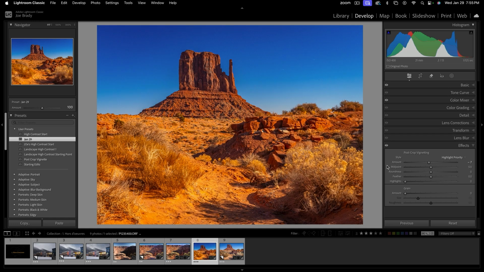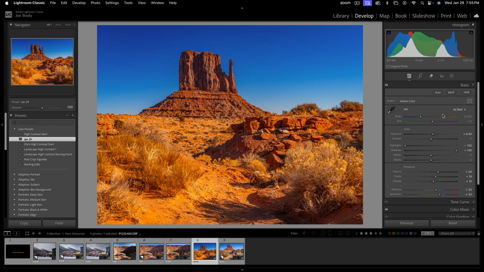Now, is it completely overblown for this particular image? Yeah, it is. But it got me started. And I can just come in here and say, well, this doesn't need that much color, doesn't need that much saturation. Maybe the exposure is a little different. I want that up. But the similar thing has happened here, because this is called the West Mitten. This is in Monument Valley. This is perfect color. The problem is this is not. This whole foreground has gone way too yellow, but this could be an easy fix.